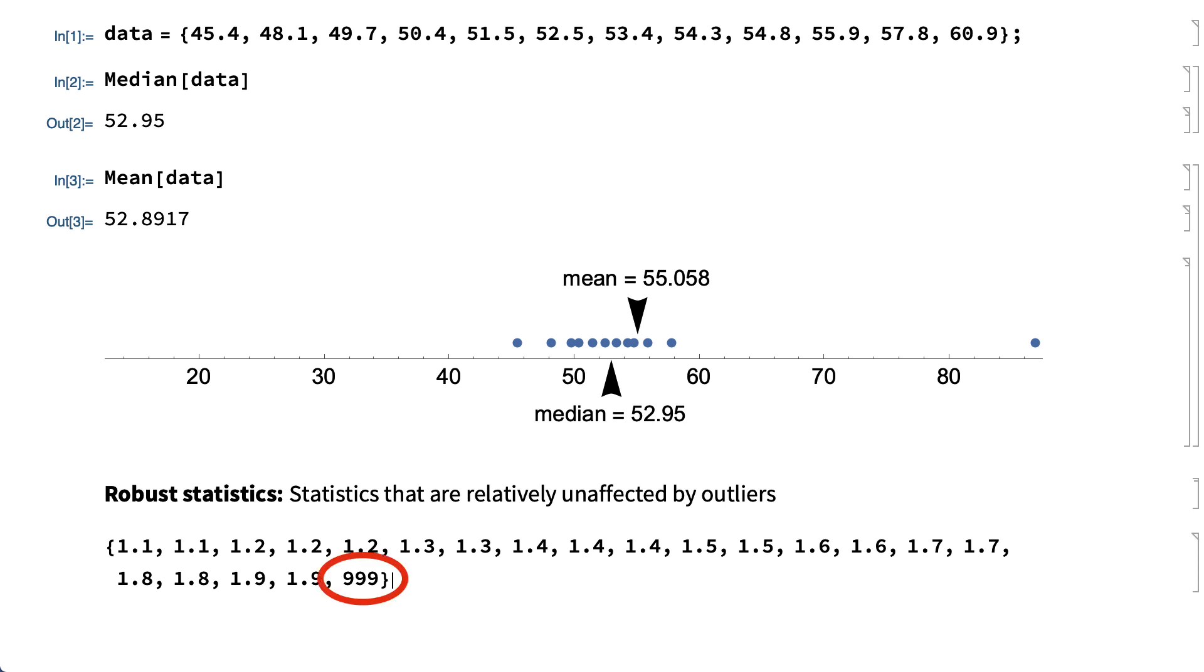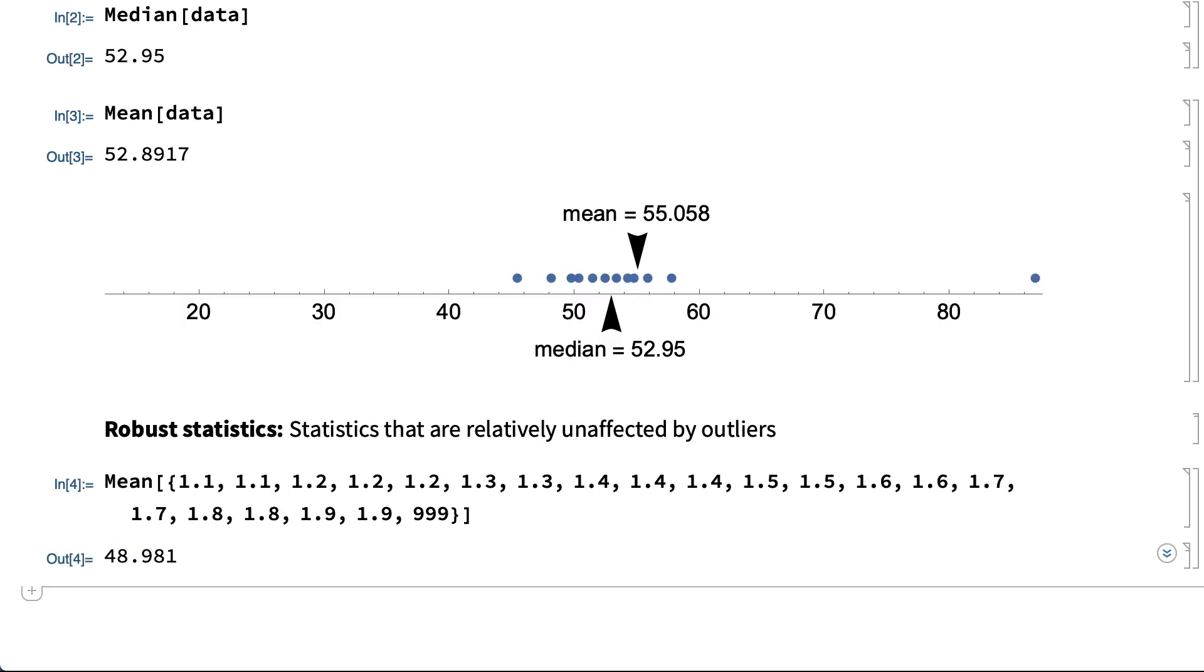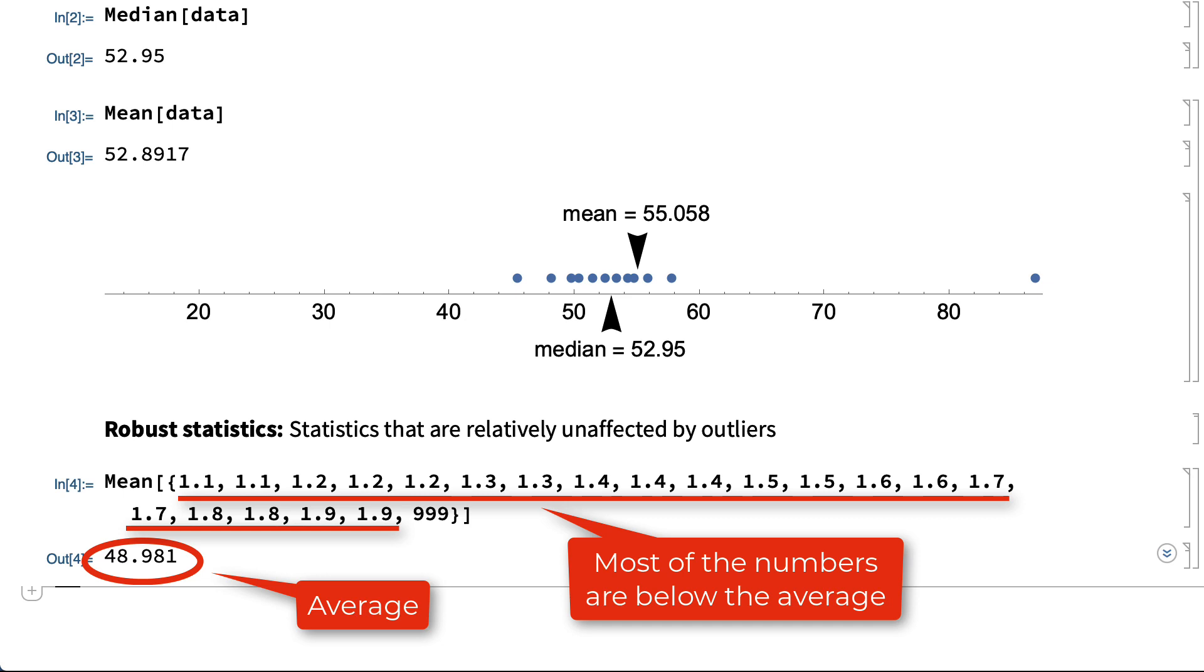Here, for example, is an unusual data set with one number that is much larger than any of the other numbers in the list. The mean averages all of the numbers, which in this example gives a number that is well outside of the range of most of the numbers in the list, which leads to the awkward conclusion that more than 95% of the numbers in this list are smaller than average.